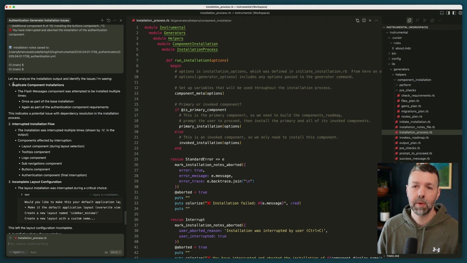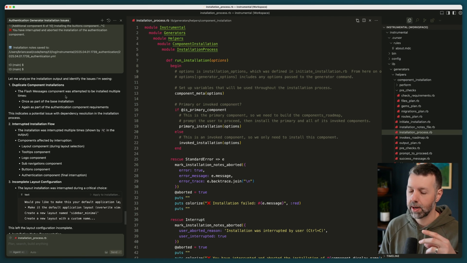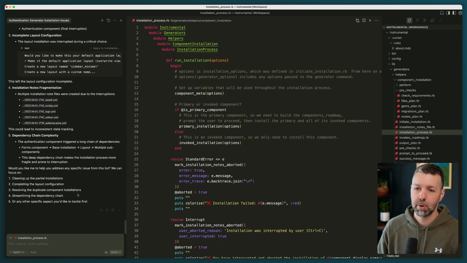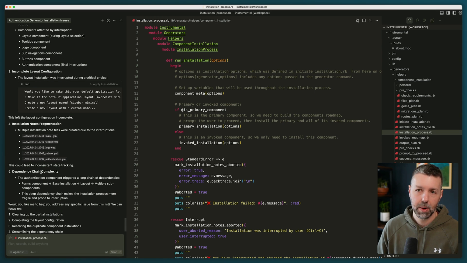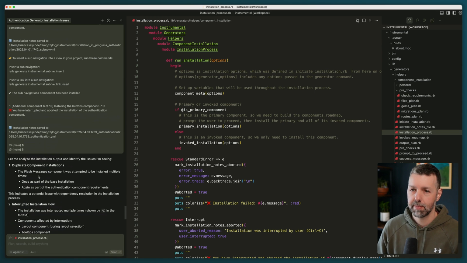And sure enough, the one that I know that I'm actually fixing today is this first one: duplicate content component installations. Long story. It's a really tricky thing that I need to fix, but I'm glad that was the first issue that it also identified. So it's a way to confirm that my AI assistant and myself are on the same page. We're both seeing the same thing, and now I can proceed. It identified a couple of other issues too that I'll probably get around to fixing, but this first one is the most important.